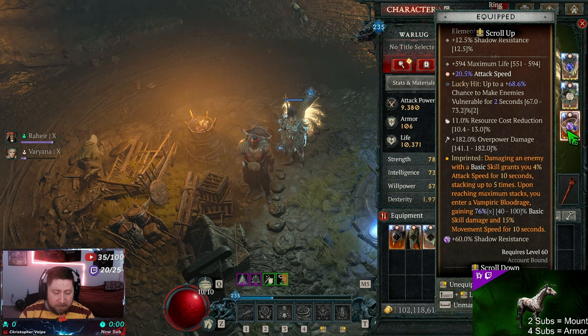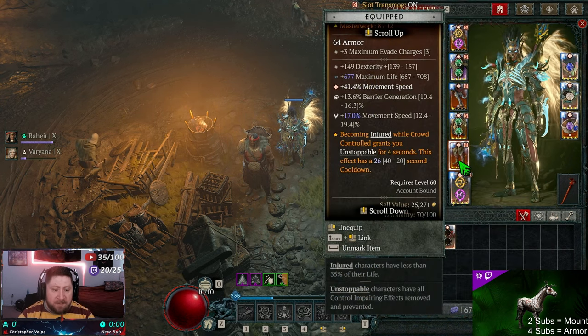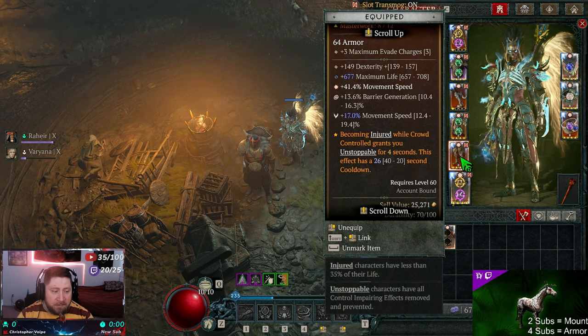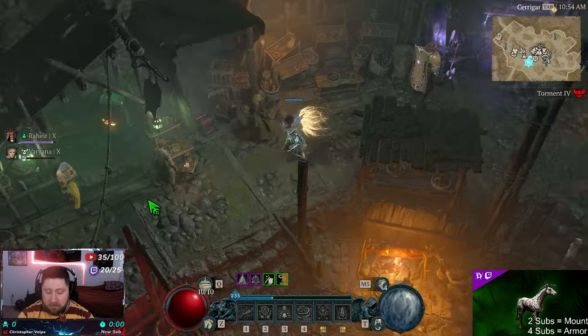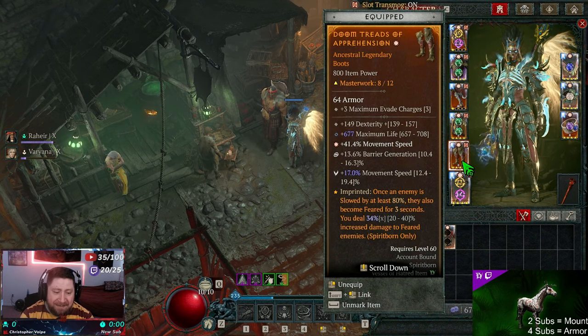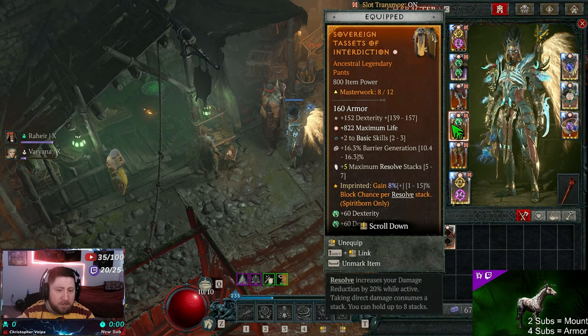Then we go into the Blood Rays. We get more movement speed, which is great. Next, we have Eluding Doom. Or excuse me, this is not even Eluding Doom. I forgot to swap this on my boots. Oh no, what's on here? Pause. All right, guys, updated. It's actually Apprehension. Once an enemy is slowed by at least 80%, they become feared, and we deal increased damage to feared enemies. Then, of course, we got Interdiction.